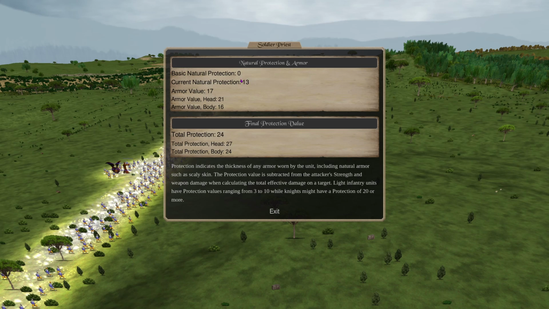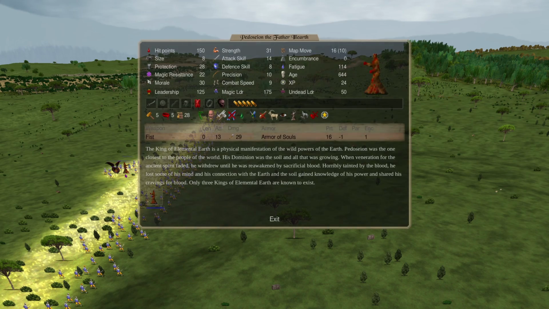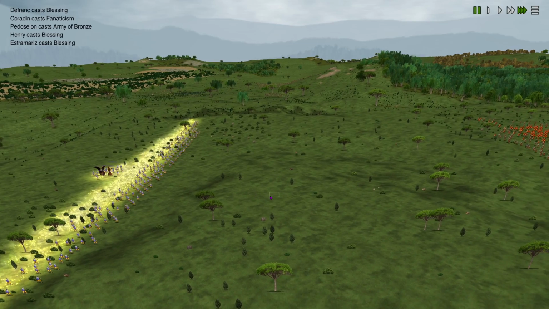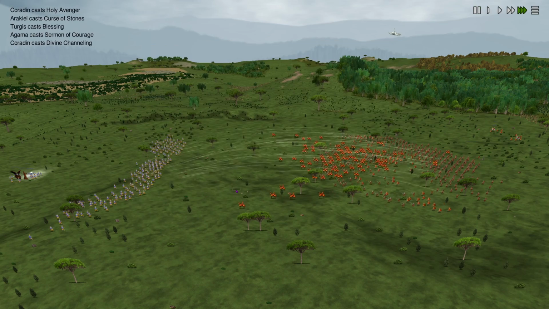So now these guys should have 13 natural protection. They actually should have more, but yeah. Now their protection's 24. 24 for the Soldier Priests, 25 for the Mirror Guards. Sort of what we're looking at. Now I tried to put these guys on personal buffs afterwards. He's fatigued out, which is good. He's not fatigued out, which is not great, but I just told him cast a couple personal buffs and then attack closest so he doesn't interact with the battle too much. See how it goes. Whoa, what just happened? Curse of Stones. Okay, that's awkward.